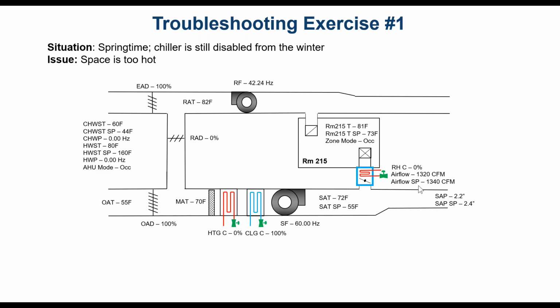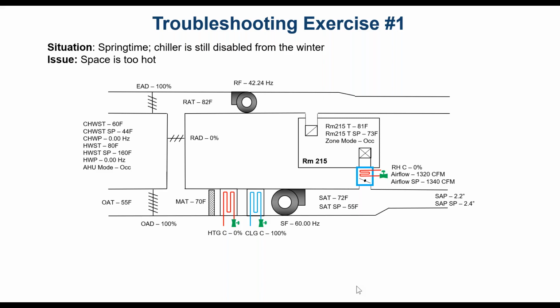Now, on a real world building automation system, all this information would probably be displayed in 2 or more different graphics. You might have a graphic just for the air handling unit, and then each of the served zones would have their own graphic. Just for simplicity and to help make this presentation a little bit more intuitive, I've opted to show one of these single zones in conjunction with the air handling unit.